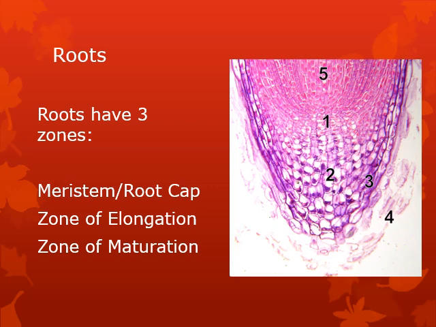Right behind the meristematic tissue, you have the zone of elongation where the cells, not trying to trick you, get longer. Yeah, they elongate there. And then, yet another aptly named zone is the zone of maturation where they mature. They start to differentiate into what their adult forms will be like.